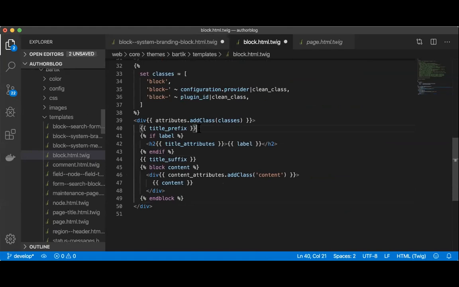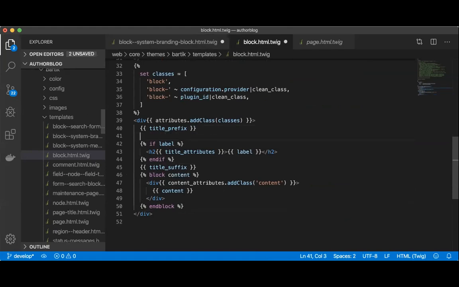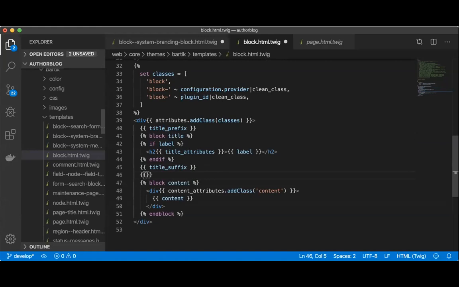If you wanted to do that, this Twig template would have to have a block wrapped around it as well. So it would be block label, or maybe I should say title. And then you would end it. So end block title.